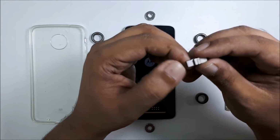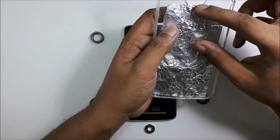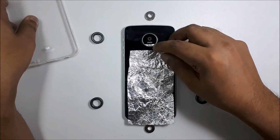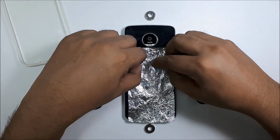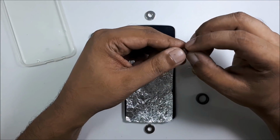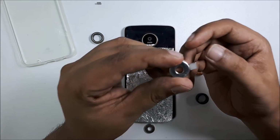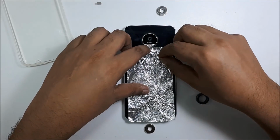So the first thing, the method will be the same. Here I use the case and I put the coil on the back side, like before, or I can put it here. It's the same thing on the back side. And once I put a magnet here, in my last video what I showed, I want to show you the speed first. There are 4 small magnets. You can see the difference between this magnet and this magnet, much difference. This is much smaller and less strong.